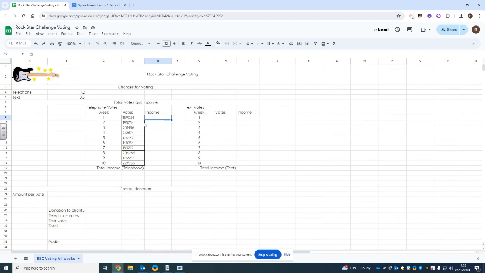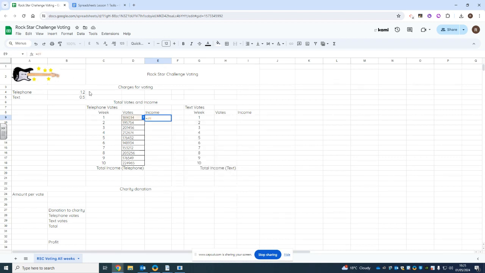Now, the way we're going to do that in a formula is just a quick little recap from what we did a few years ago. All my formulas do start off with the equals. This tells the spreadsheet that we want it to do some maths, to do some working out. And I can write this number, 189,034, or I can simply enter the cell reference, so D9, times however much we're charging.